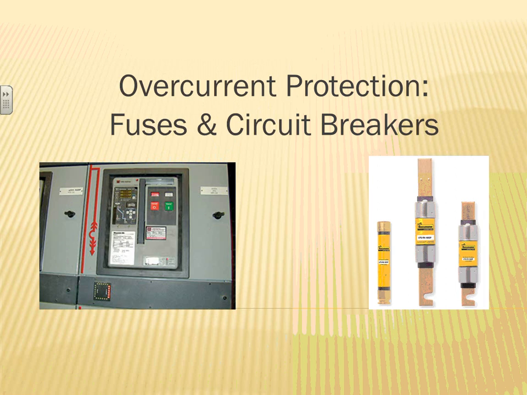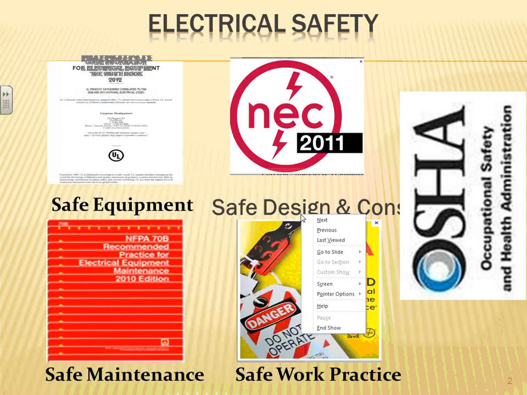For those of you who are engineers or involved in higher than 600 volt, guys, you know that overcurrent protection is only one aspect that we protect our electrical power system from, right? We have also under and over frequency, under and over voltage, directional overcurrent protection devices, a bunch of other protections that we provide for any power system. So the overcurrent is only one of them. So I thought to focus on the fuses and the circuit breakers.